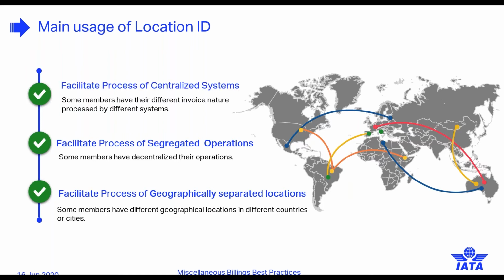And the last one is a facilitated process of a centralized system. It is mostly used for people using a fuel system or a catering system, where they want to have a flow of information that is pure in terms of data. So using these three methods, you can make sure that you dispatch information as you need and give access to people to the right information at the right place.